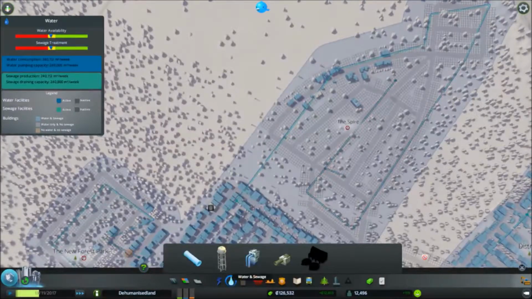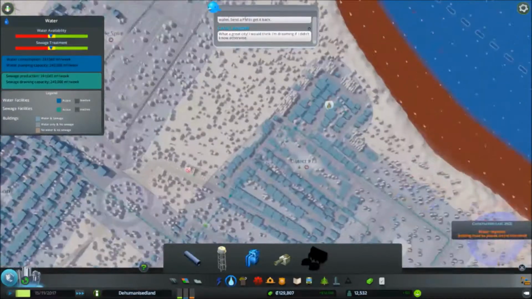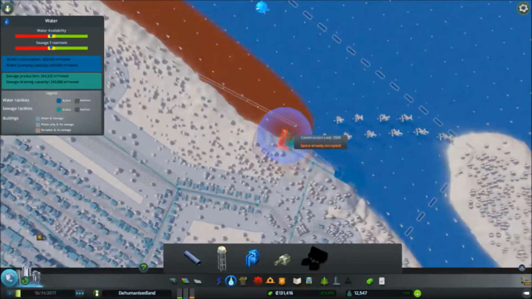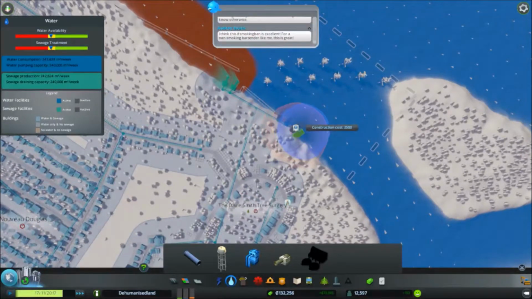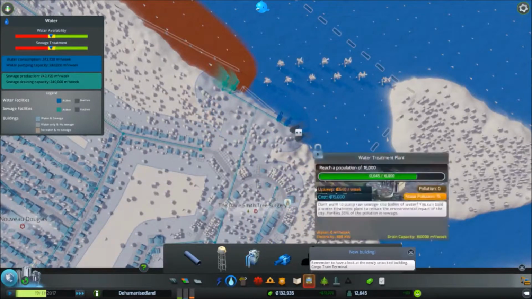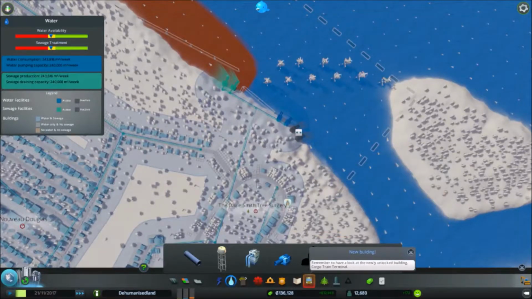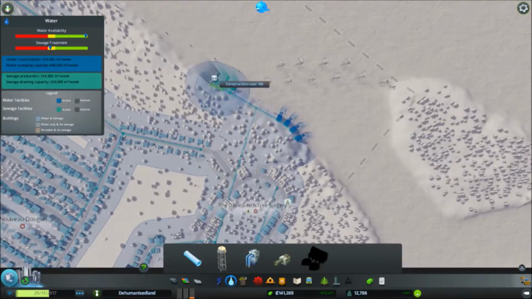How is our water supply? Our water supply is currently not great. We're very much in need of more sewage and input stations. We're fairly close to unlocking the water treatment plant, so I think I am just going to have one more outlet pipe there. And then of course we need to hook these up. Like so. And like so.